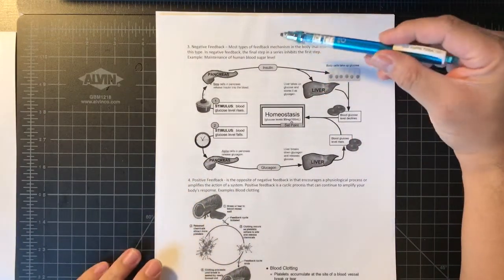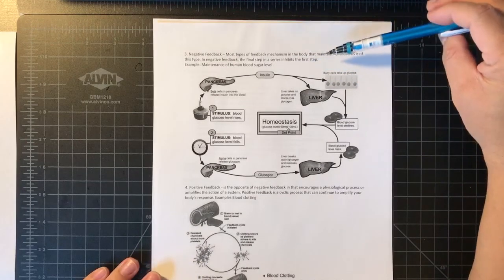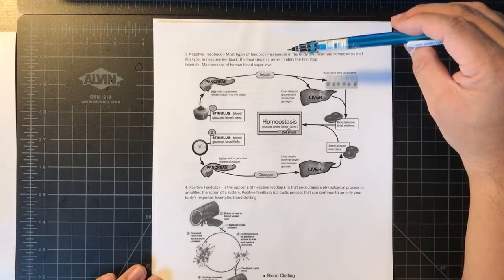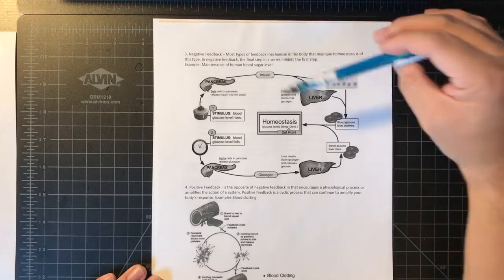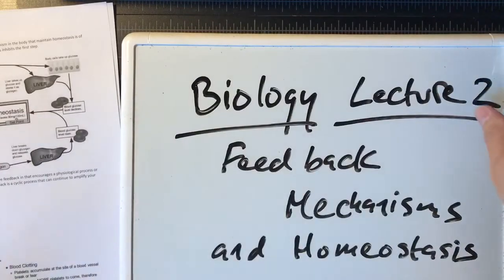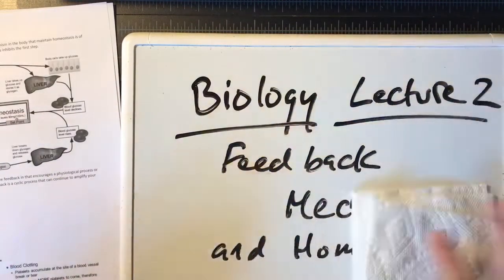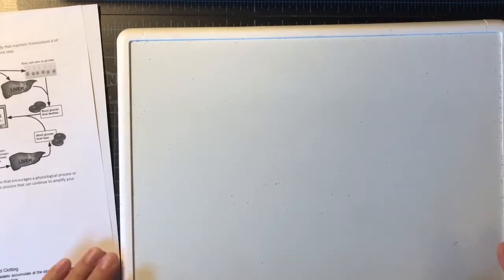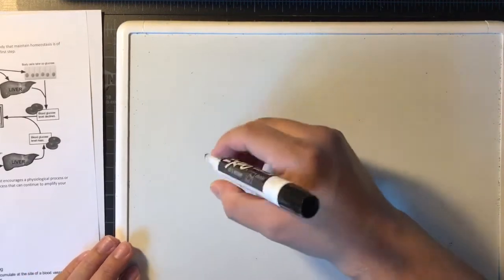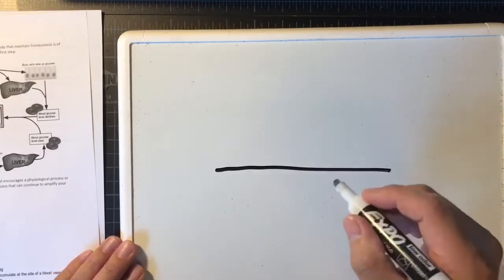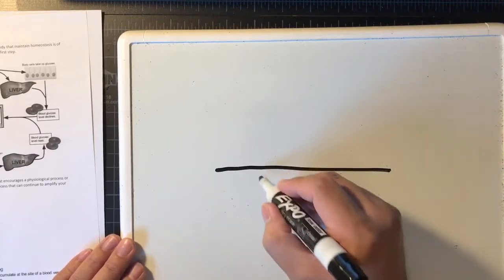For most, you guessed right, most types of feedback mechanisms in the body maintain homeostasis in this particular manner. So in a negative feedback, the final step inhibits the first step. For example, let's take a look at the blood sugar level. I like using this, but sometimes it's also good to look at it a different way, because who knows how the Regents is going to pose the question to you. So imagine a feedback mechanism like a thermostat. Say, for example, in a thermostat, you set your house temperature to, let's take a look at this line. This line right here is what we call the normal line.